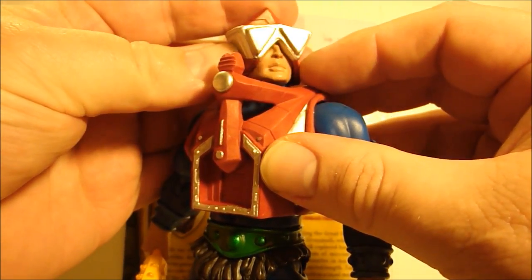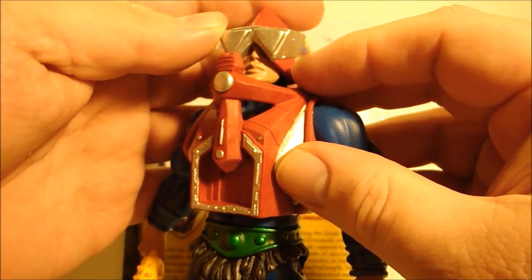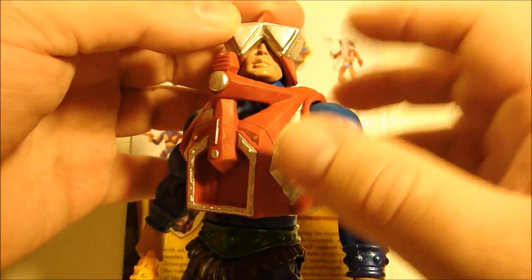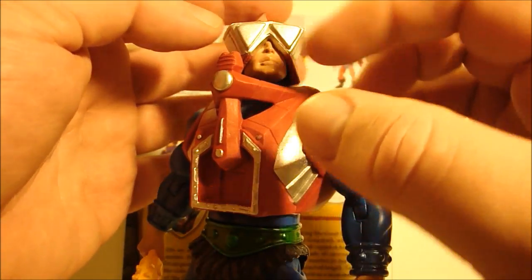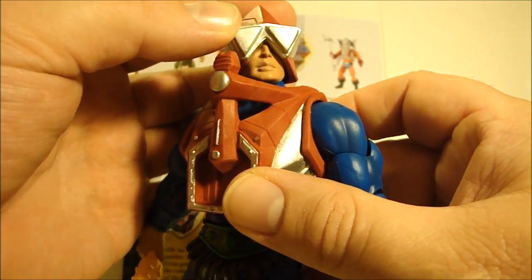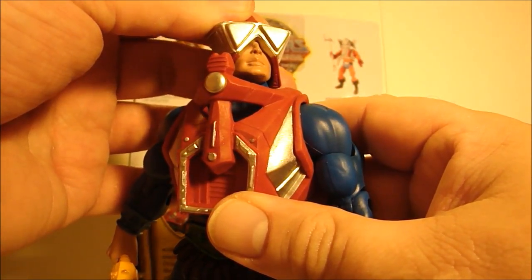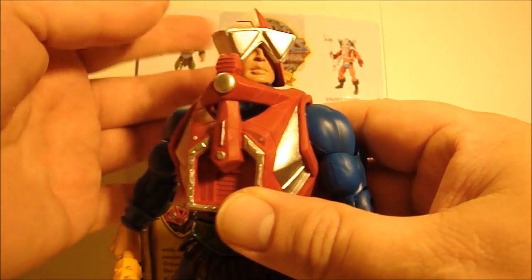I can imagine that his whole face was damaged, and that's why he wears this helmet now, and the goggles are a little bit more to the side, so basically his eyes need to be protected there, and that's why they don't match up to where sunglasses would be, where you think of goggles maybe being a bit further down on the nose. So I don't know, maybe on other figures it sits up a little bit higher, but on mine it actually does look pretty good. And so that problem is a non-issue for me now.